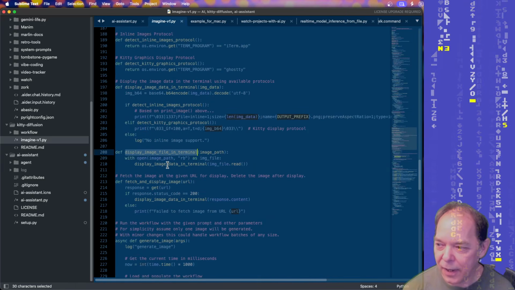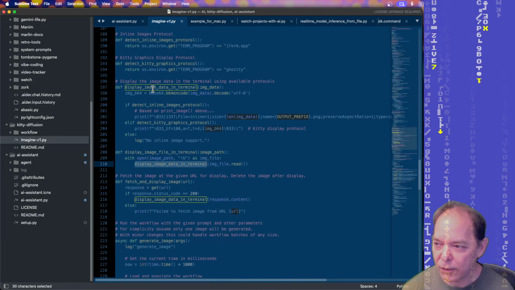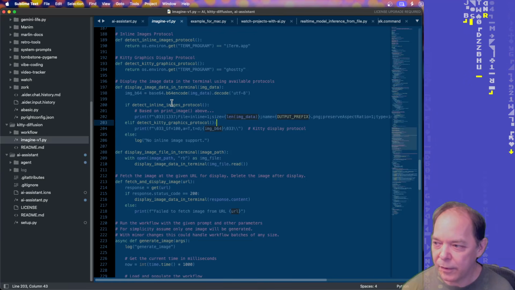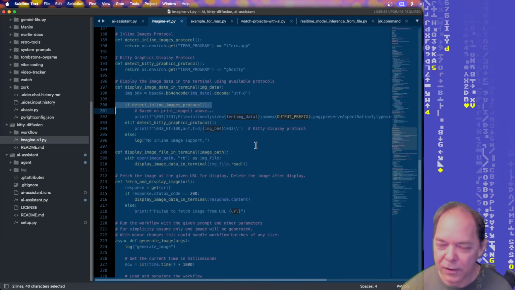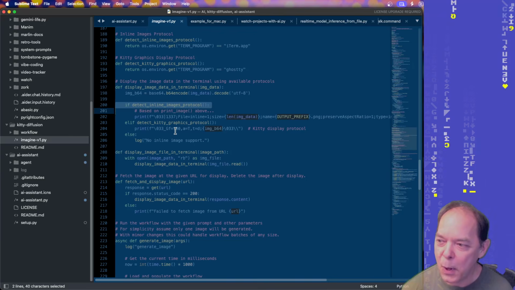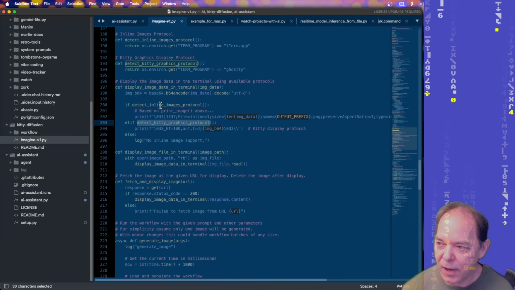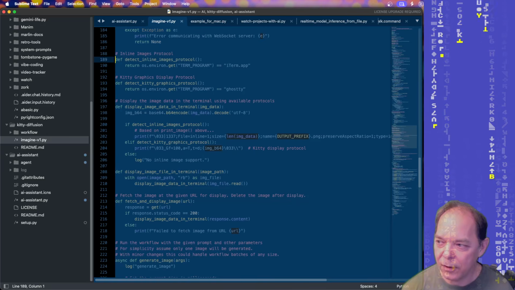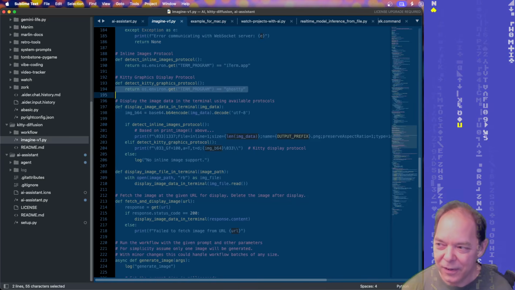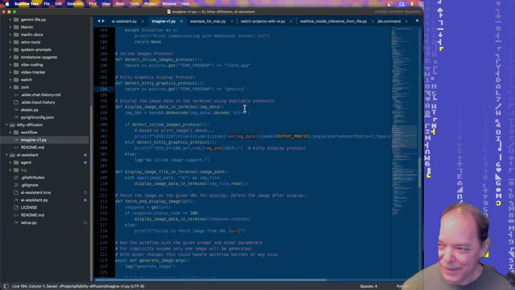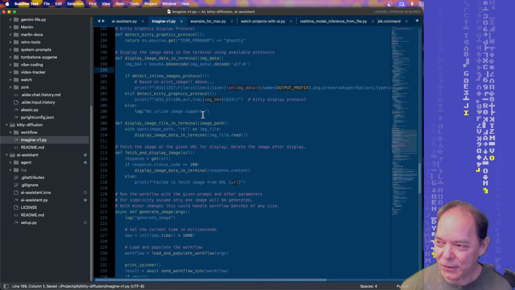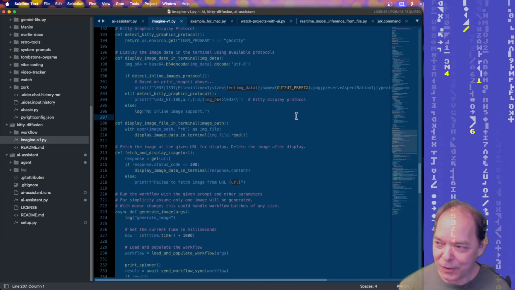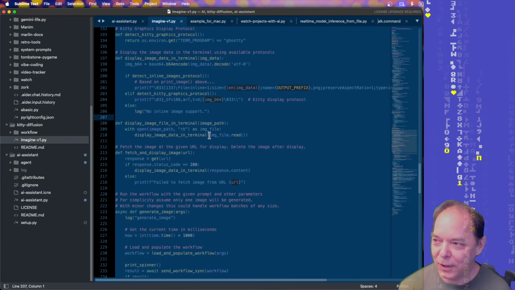Using Comfy UI, you have display image data in terminal, and depending on the image protocol, it'll either display with inline image protocol, which I think is something that iTerm supports, or it'll use Kitty graphics protocol. I look for those by seeing if you're using iTerm or Ghostty right now. But pretty cool. So you can use this in either one, and my AI assistant will display images in either one of those. So pretty neat.